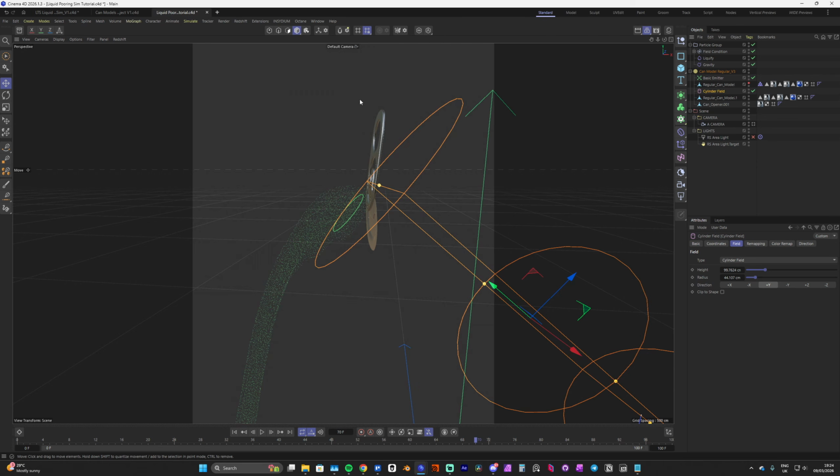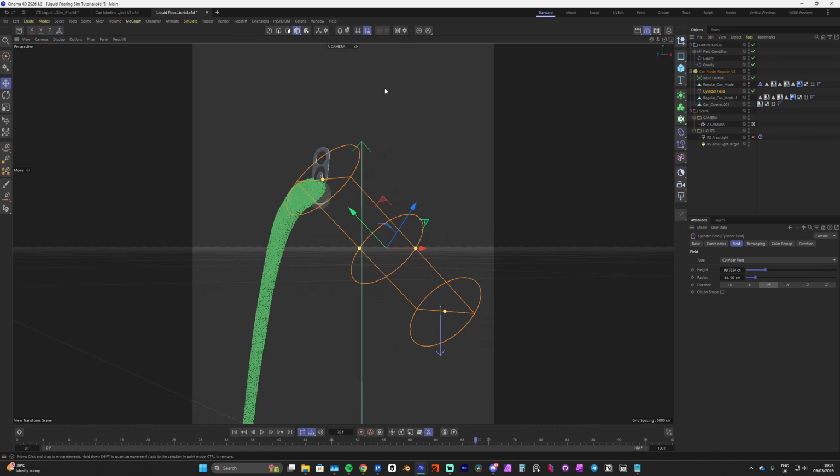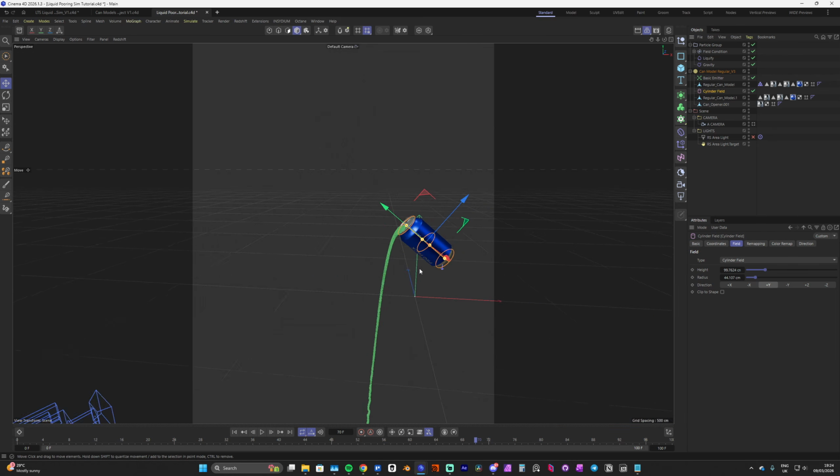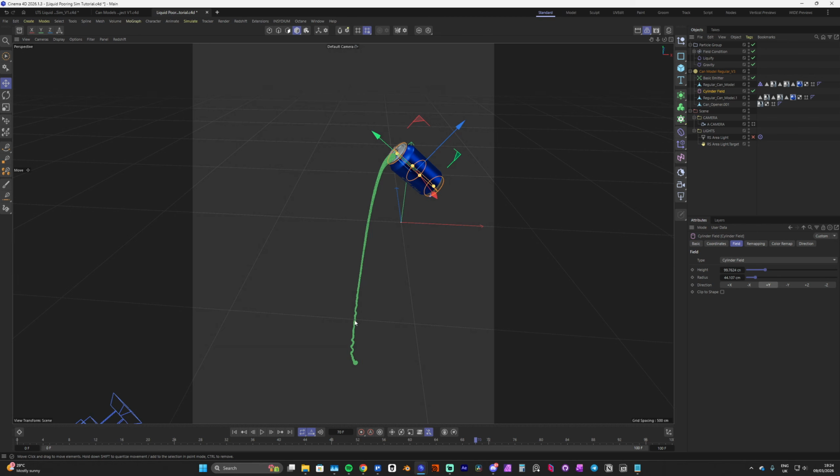And another thing to be more optimal is if we go back into our camera so that we can get an idea for the framing, we can put a linear field below our scene. You can see right now, if I hit play, all these particles are going to be falling endlessly from our scene. They're just going to be falling and falling, more and more particles. So the scene, or your computer, has a lot more information to be processing.